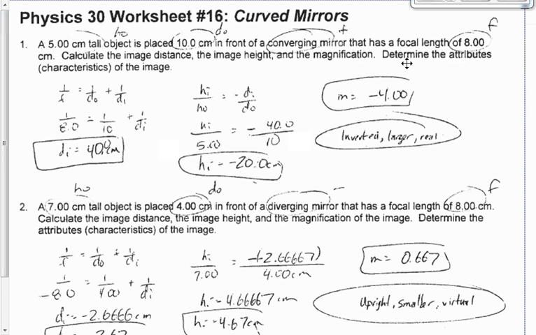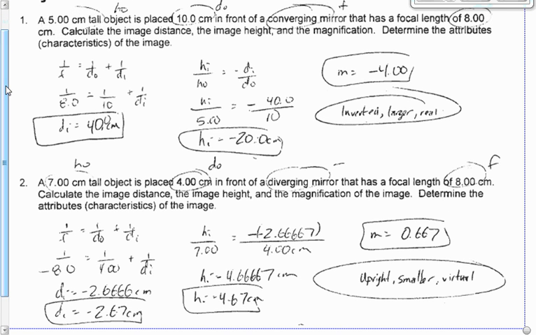Everybody have a look up at the board now. Worksheet number 16, questions 1 to 4 were your homework last night. I'd like you to take a look at questions 1 and 2 and see if there's either of those that we need to go over. Then we'll take a look at 3 and 4 for the same thing. Questions 1 and 2. Any issues with either of those questions, 1 or 2?